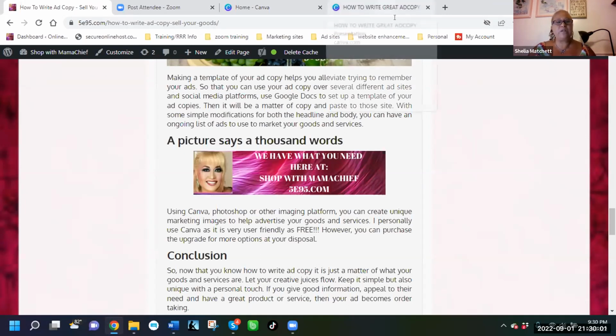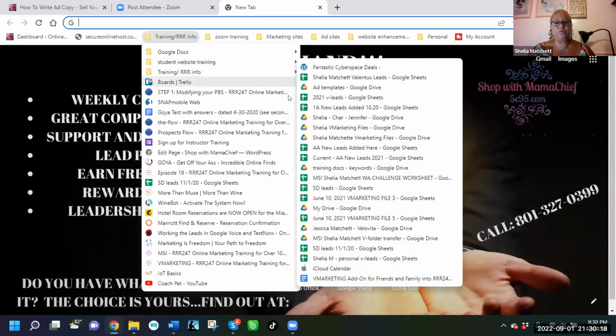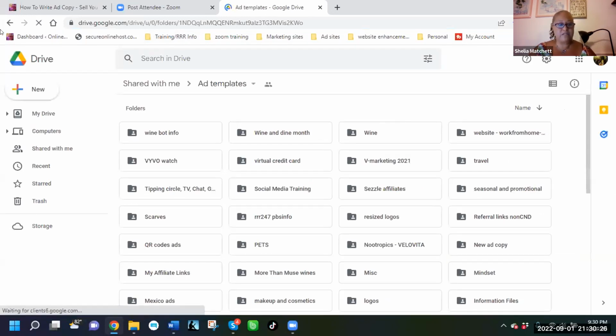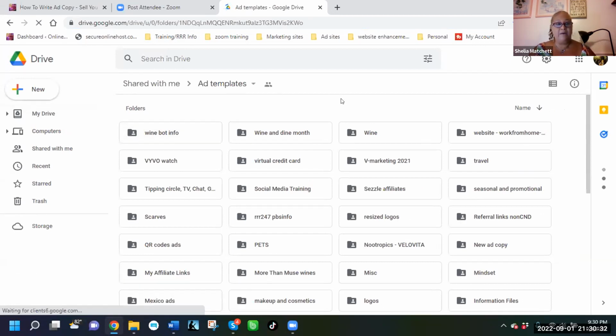So one of the things I wanted to show you guys today is how we're going to implement this. And you're like, okay, this is great information. What do I do? Okay. So we talked about it, I think last week or the week before, where we go in and we have this wonderful thing that's called a Google Doc. You've got a Google Drive. See this right here? Mine's full. This is mine, okay? And I have it reverse alphabetized. You can do it however you want to. And everybody is good about doing different things, okay?